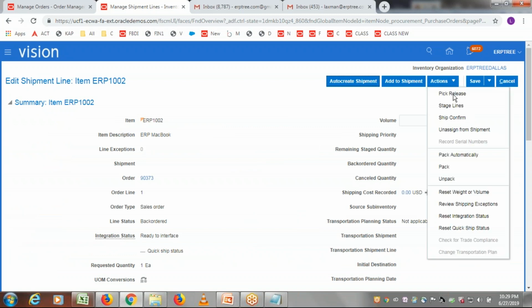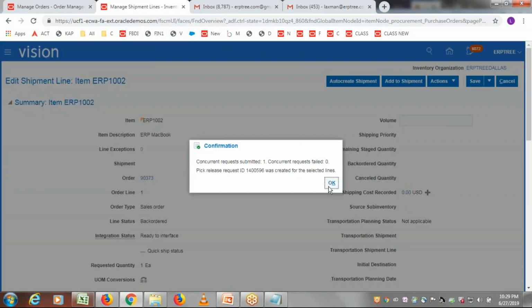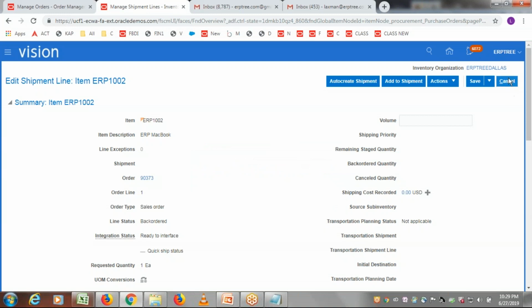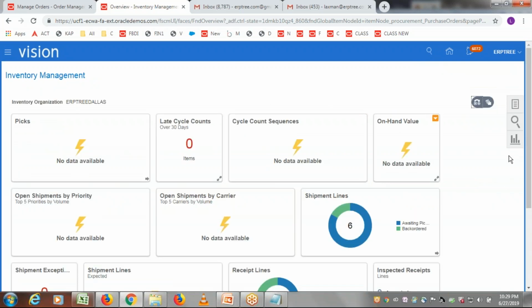And go to action, say pick release. Okay, perform pick release. Click on cancel. Okay, we performed the pick release.